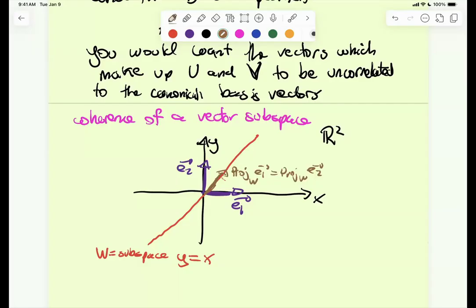Because again, if you had chosen the subspace to be in the direction of one of the canonical bases, then at least one of the projections would be very large, because one of the vectors would be its own projection. So the coherence is going to measure this: you have the canonical basis, you project each of its vectors onto the subspace, and what you want is for the lengths of the projections to not be too large, to make them as small as possible.